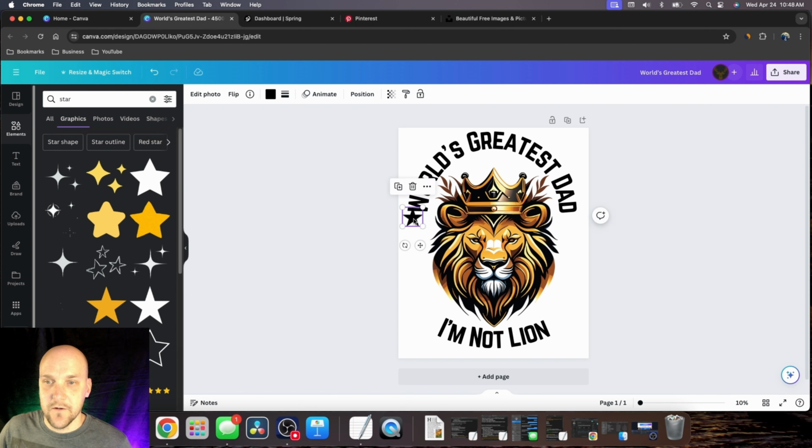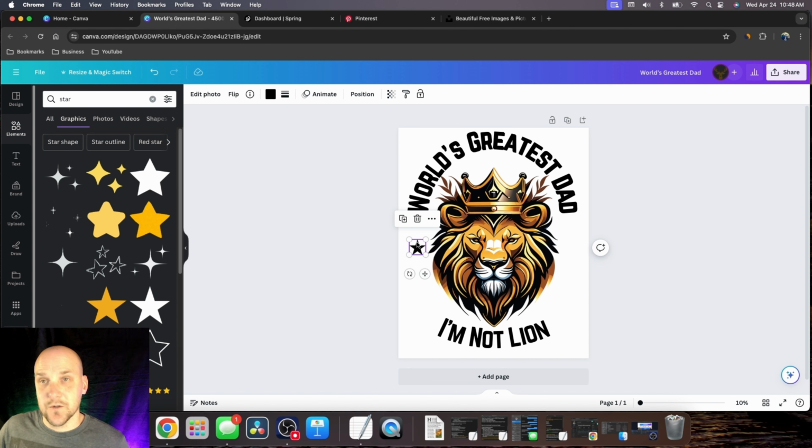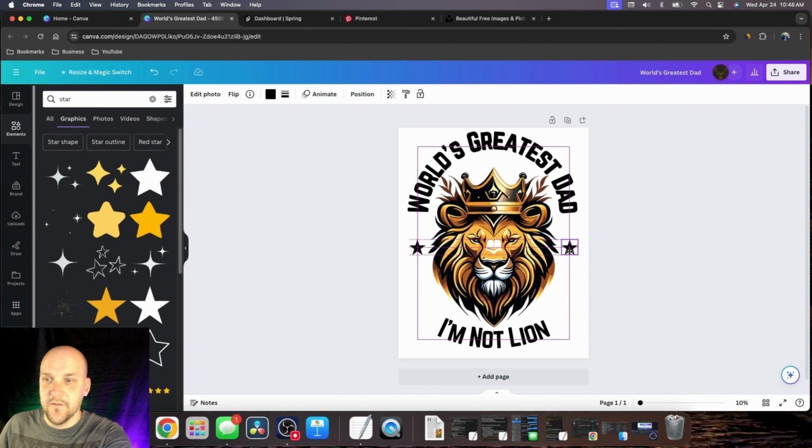So we're going to shrink it down and then put it on the side. Okay. And then what we're going to do is we're going to copy this because we want to put one on the other side too. So we can either hit Control C, Control V, or you can just hit duplicate and then bring it on this side. Okay. And as long as the numbers match up over here, when you're dragging it down, 53, 53, you know that it's going to be centered.